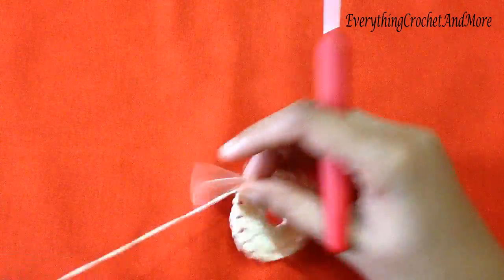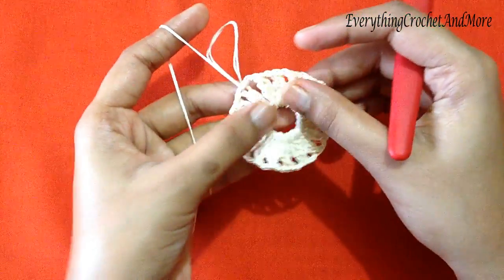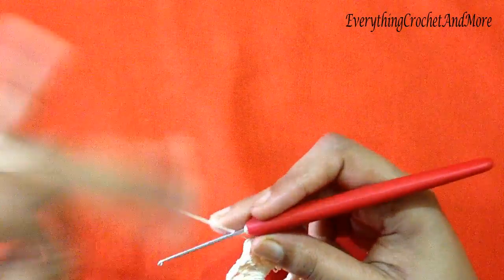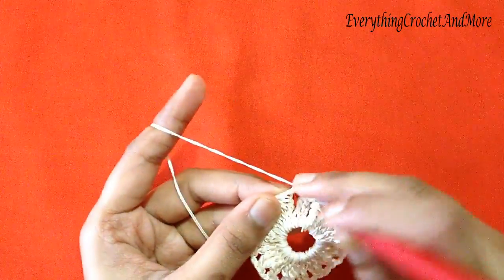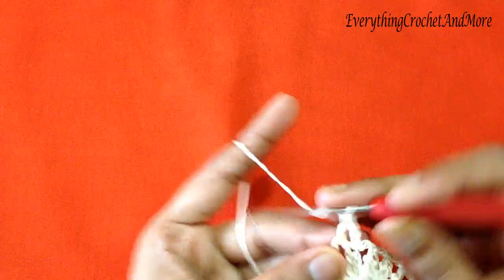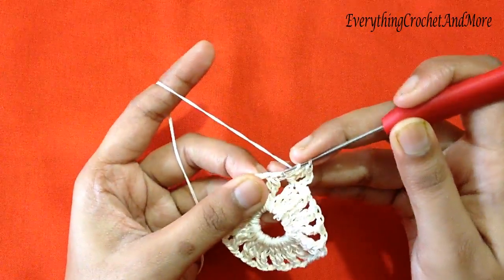Now begins round 2. Round 2 is made up of double crochets. So here in round 1 we have 18 triple crochet clusters and 18 two chain spaces. So in round 2 we'll be making 54 double crochets. So let's see. Start with chain 3, then double crochet, 2 double crochets in the first chain 2 space, one and 2. Now the third double crochet goes in the stitch of the second cluster.